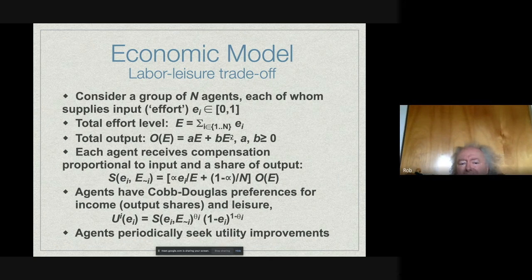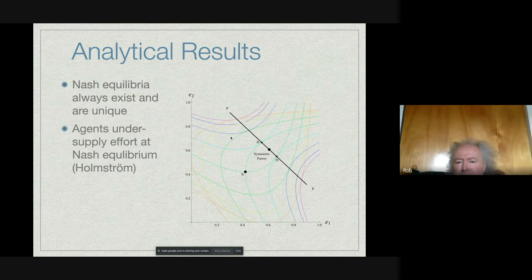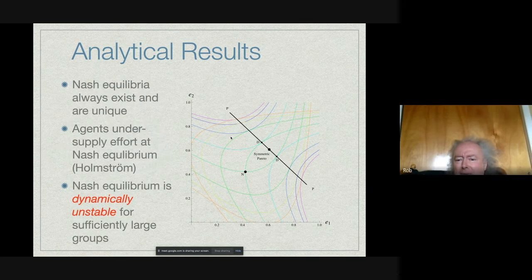Now the key idea here is that agents are not going to know what the best thing to do in this complex environment is. They're going to basically just seek utility improvements by groping for how much effort to put into the whole thing. Once again, in the interest of time, this is the 2-agent version of how this works. I think what I might do here is just go through this in 30 seconds, and we can come back to it if there are questions.